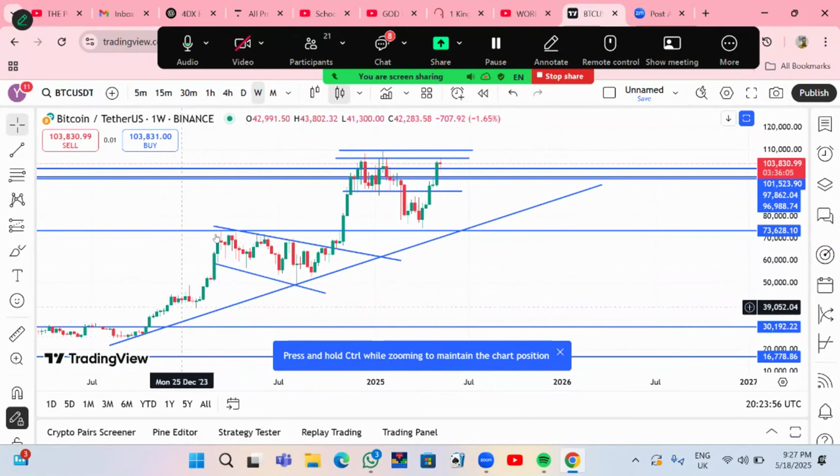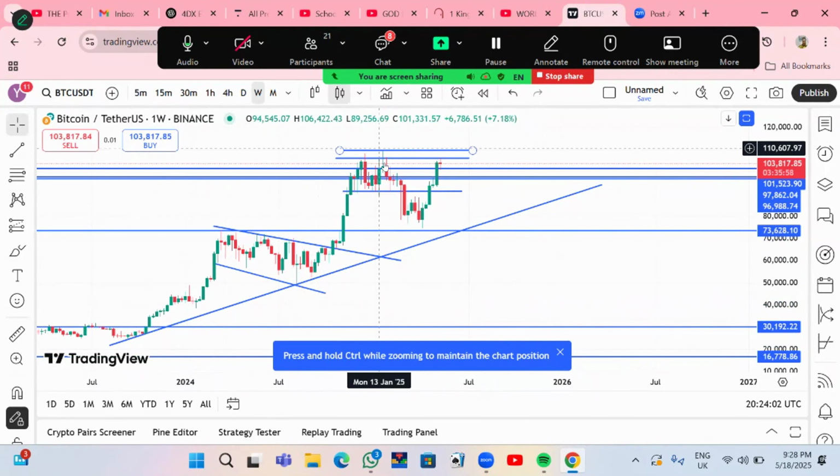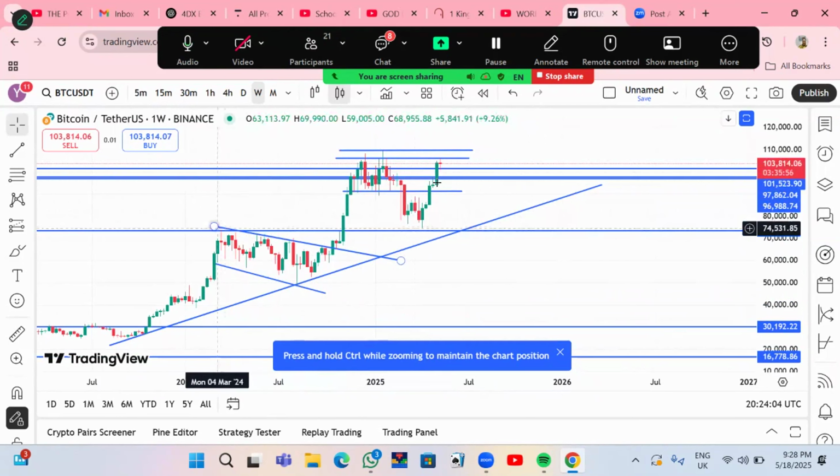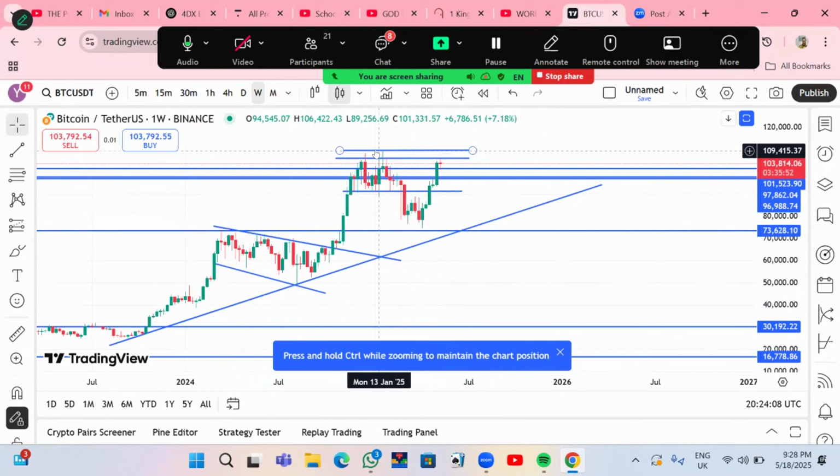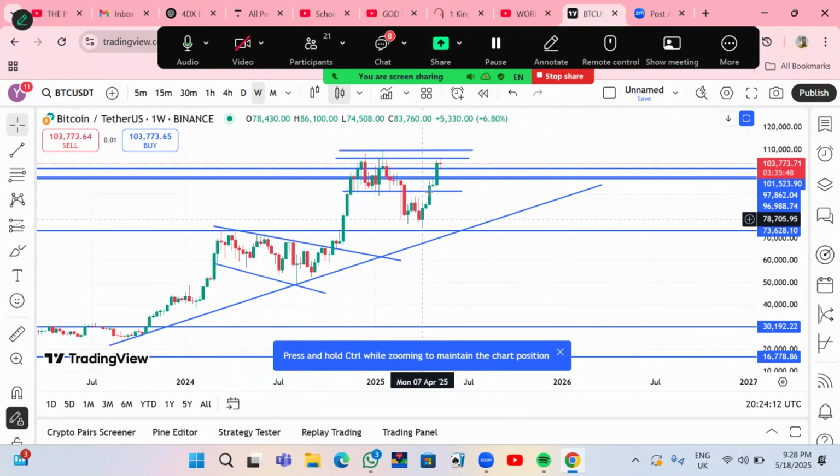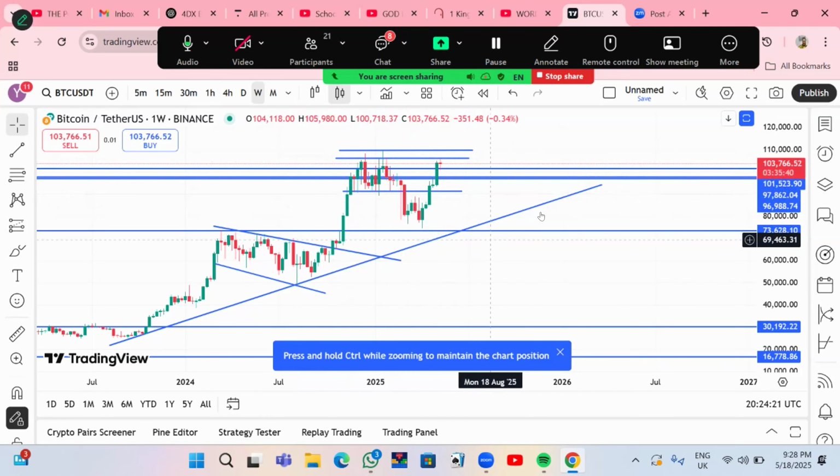And what price did, price came down from here, gave us a high, went sideways, gave us a new high. Price came back to retest this level. So what is price doing now? Price is going for the next high, like I told you just now. If we have a new high, price will always go for that high. So price is attempting to break this high. Once this high is broken, the sky is the starting point. So that's my own analysis for Bitcoin on this weekly time frame.